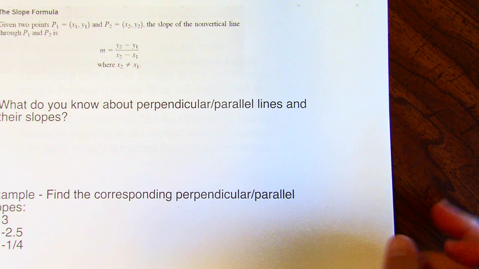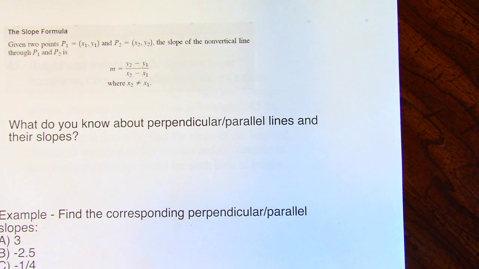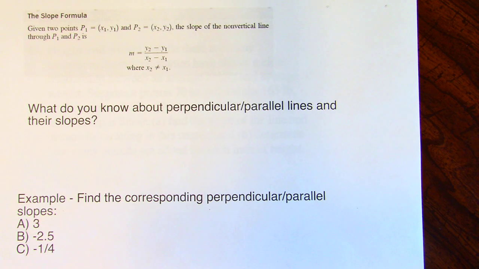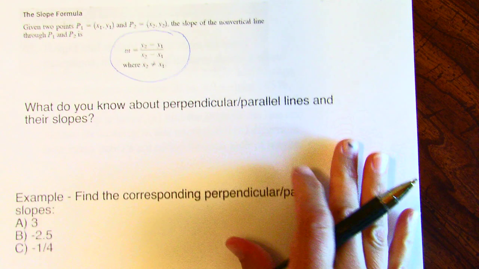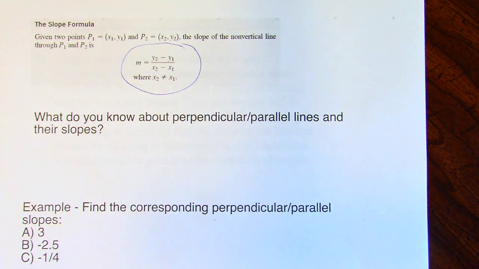Okay, here's our last little bit of reminders, and this is about slope. So slope, you can see the formula up here. It's a good thing to go ahead and copy down. You got your y's on top of your x's, and hopefully you remember this. We're not going to spend time calculating slope. You need to know how to do that at this point. What we do need to talk about real quick is parallel and perpendicular lines. And what do you know about their slopes?